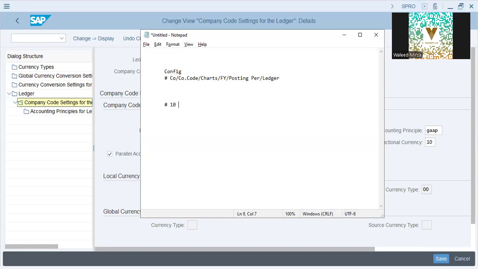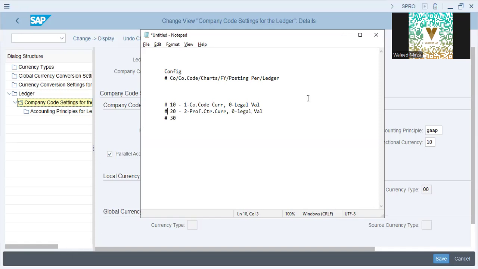Now, if we talk about currency, in 10, 1 is company code currency and 0 is legal valuation. 2 is profit center currency and 0 is legal valuation. Okay.